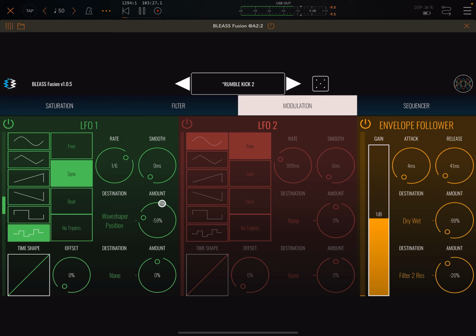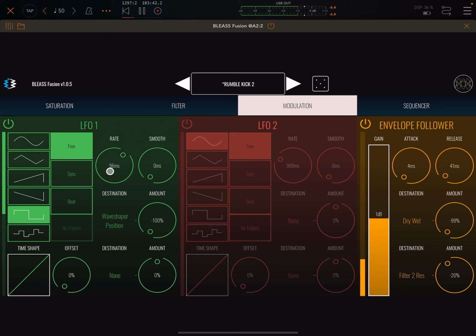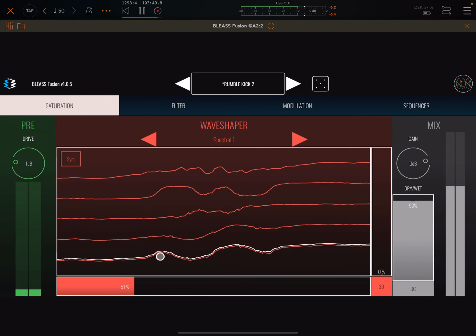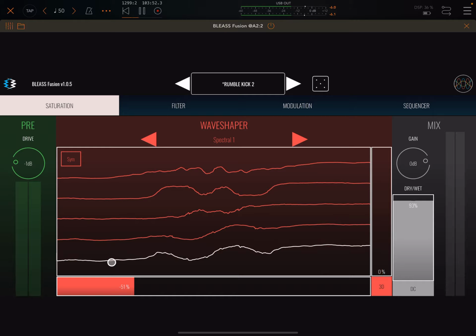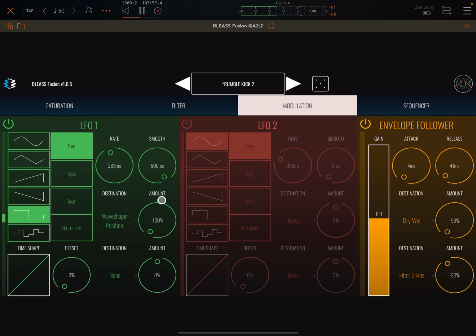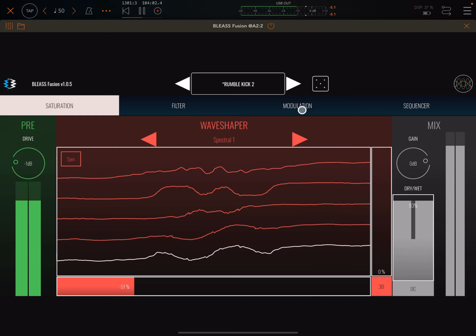So we could have a synced rate, or free. And we could have some smoothing. And you can see the way the smoothing there is just making the interpolations smooth rather than jumpy. Okay, take down that smoothing, and you see it's just jumping around, right?